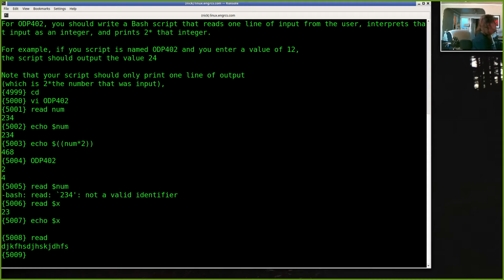Don't put echo $ bracket input. It's just echo $ variable name. And if you're doing paren x times 2, you need $ paren x times 2. Got to use parentheses, don't use square brackets. Assess might work. Again, sometimes these things will work, sometimes they won't. You'll get credit from assess, you won't get credit from me. Okay, assess, I basically let it grade it, and unless it's taking away points and it shouldn't have, you'll get whatever grade the assessment system gives you. But on tests and homeworks and stuff, I would want to see $ paren, not square brackets.